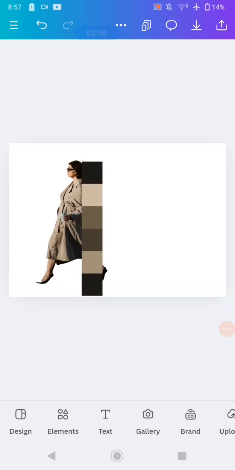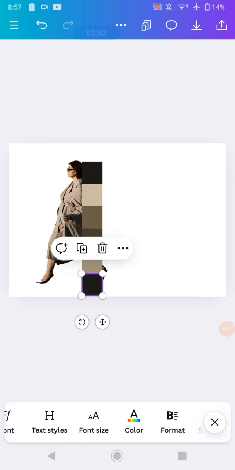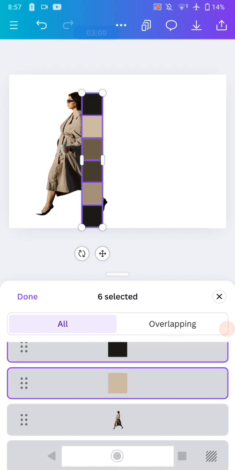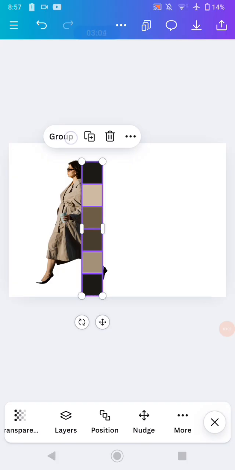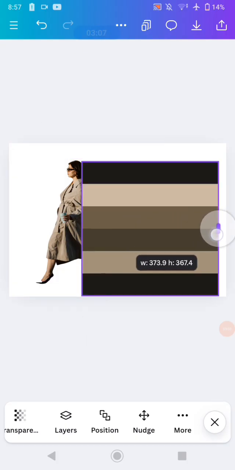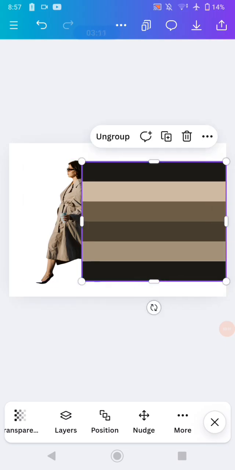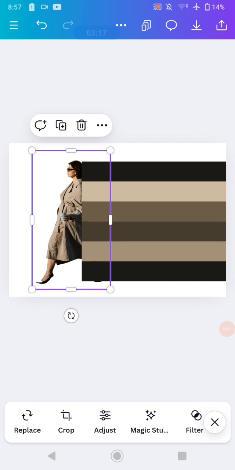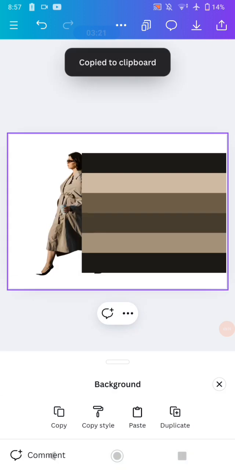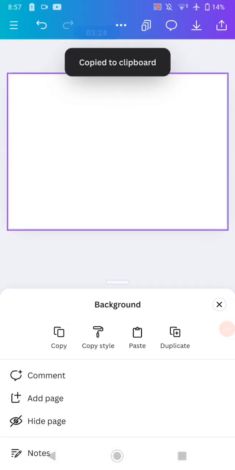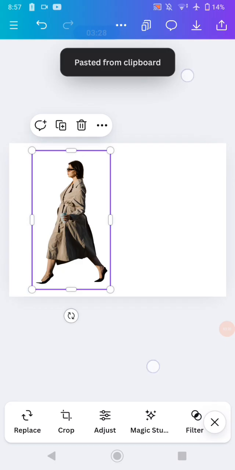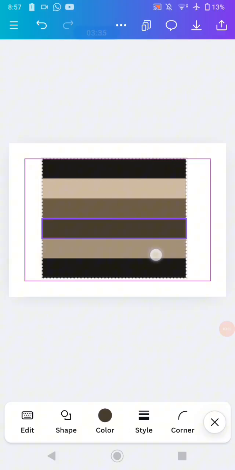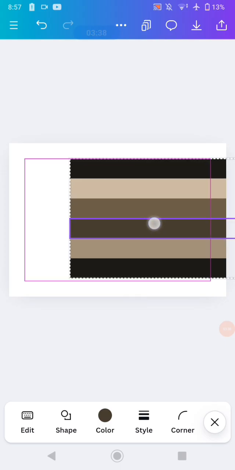And after finishing, now click layers, and then select all of the elements like this, except the object that you are adding, and then increase the size like this and adjust the shape just like that. And you can copy this image, make a new page here, and then move the image onto this page. Then go back to your first page. You can delete this image and then position this one. Now increase the size like this and like this.